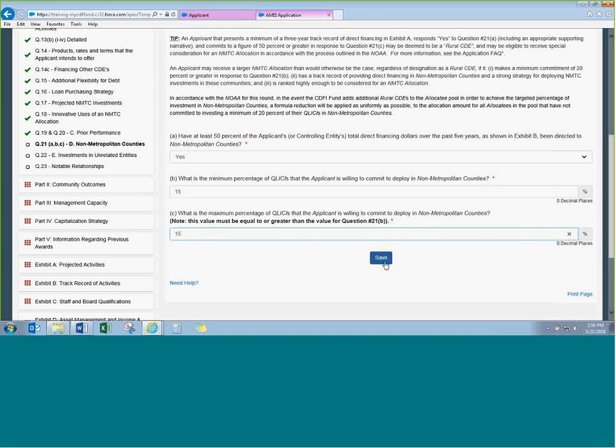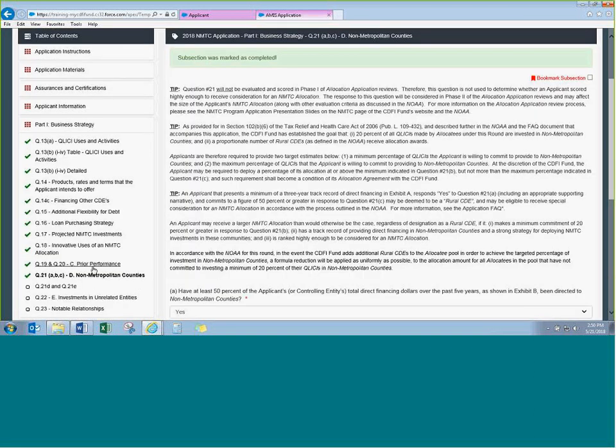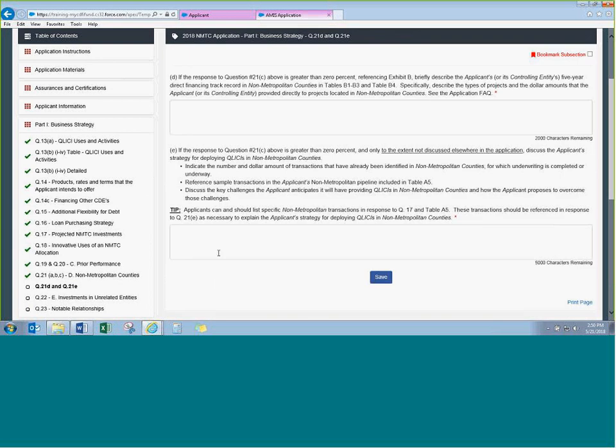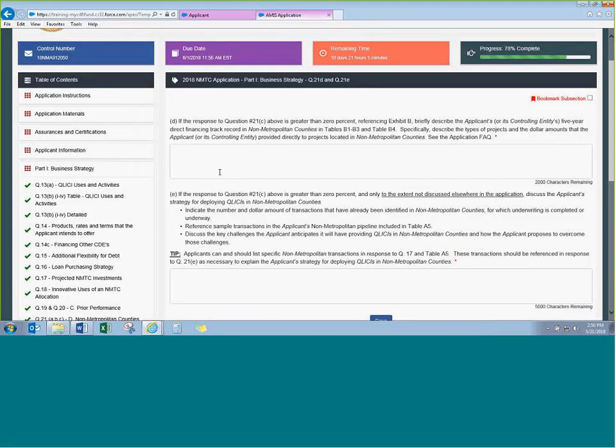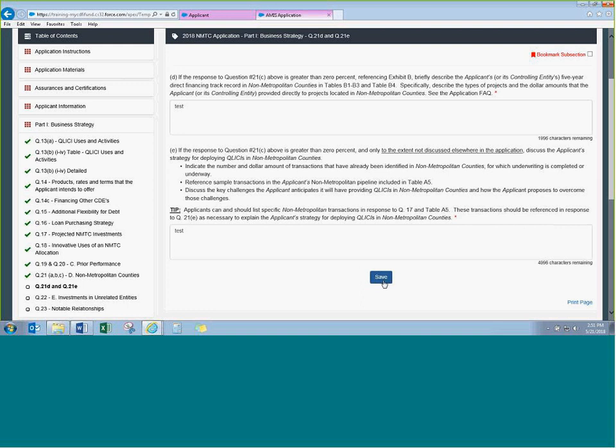The two narrative boxes related to questions 21D and 21E will require a response. In 21C, then subsection for question 21D and 21E will not be visible in your application.